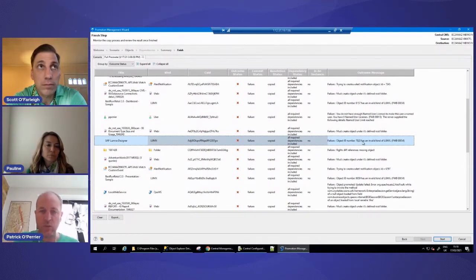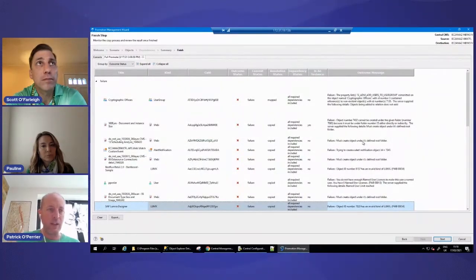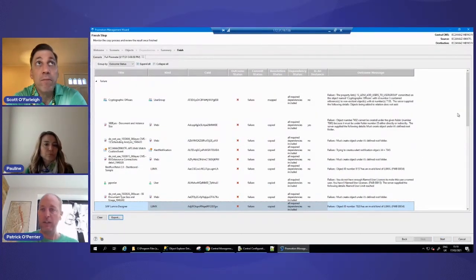What's this error message? What does it mean? Why did it happen? Oh, turns out I forgot to install this. They are silly mistakes which make you lose days and weeks perhaps of work sometimes. So again, have a look at the outcome, and then you can export that to CSV, of course, to have a look at that offline. So again, very simple. Next.